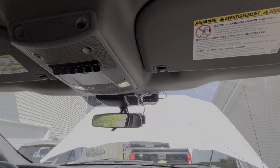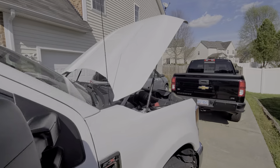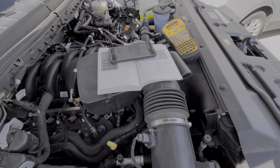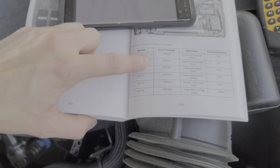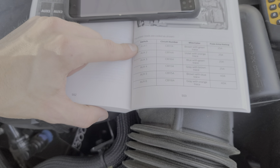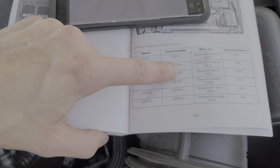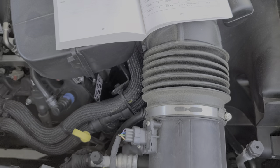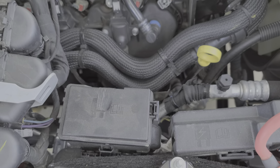So to start with we're going to head under the hood. I just want to show you on page 553 of your owner's manual — this is where you can read the color coding for the aux switches. It'll show you on the left hand side the switch number, and then right in here it'll show you the wire color. It also tells you the fuse amp rating of that switch. Switches 1 through 4 can put out 25 amps, and fuses 5 through 6 you can power up to 40 amps.